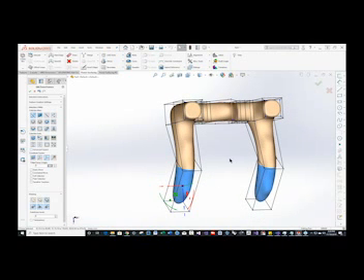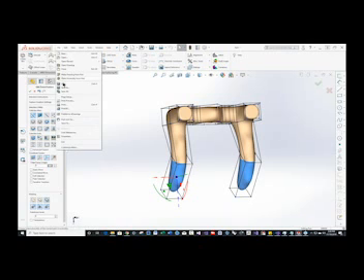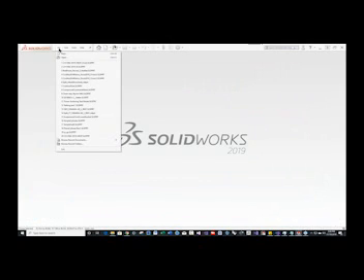So that's the basic SubD modeling. Let me show you how things interact with analytics.